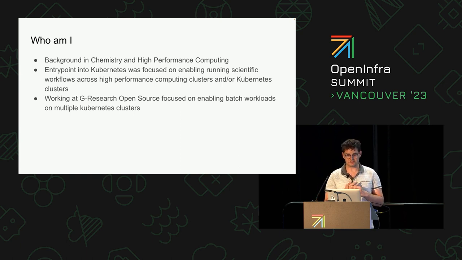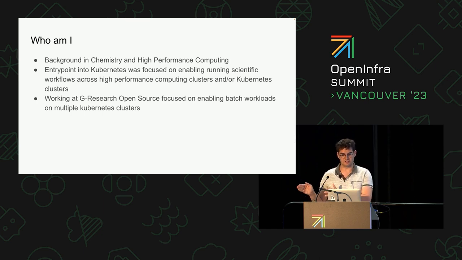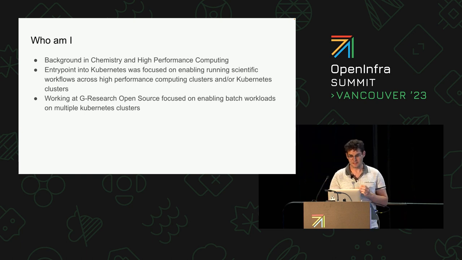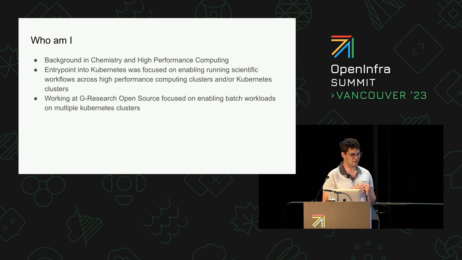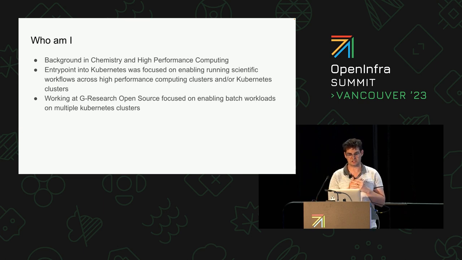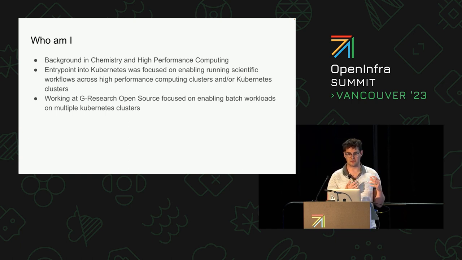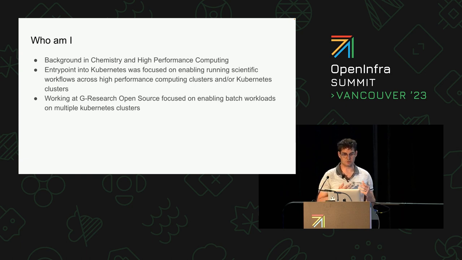My first entry point into this field was just trying to say: I want to run a workflow, and I want to run it on either a Slurm cluster or Kubernetes cluster and have a similar API between both. And guess what? It doesn't exist, unfortunately. I realized that Kubernetes is a pretty powerful construct — you can run Kubernetes on-prem and in the cloud, and there's a lot of work to be done to improve that. I'm now working at G Research under the open source division, focused on better enabling batch workloads for researchers on Kubernetes as part of Armada. I'm also a contributor to Kubernetes.